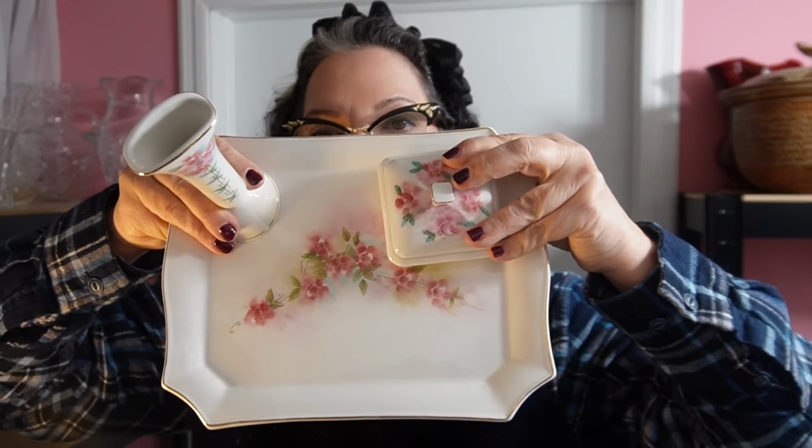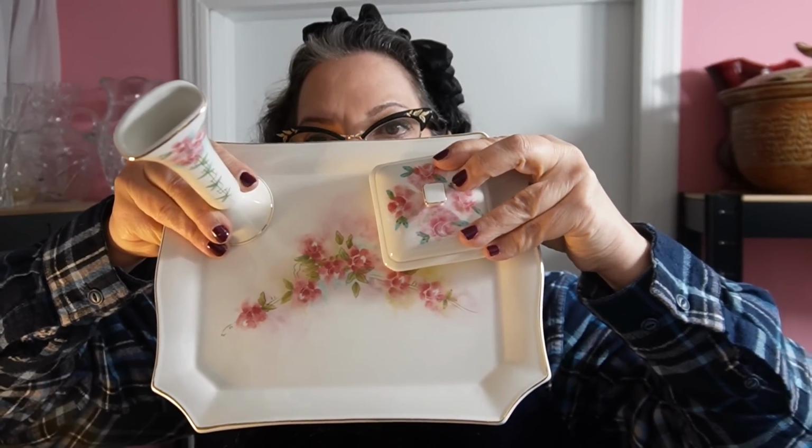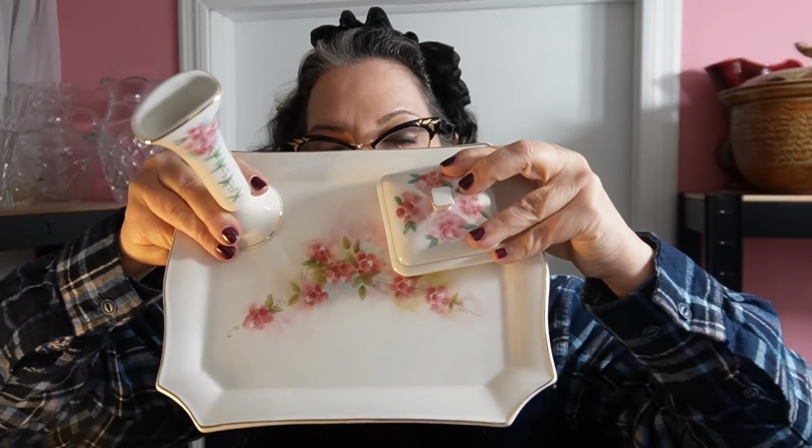It's painted the same, the same colors as this. It doesn't have the little bars that look kind of Art Deco, but it's meant to be together because I've seen it online, or pieces online, and they have the same. So obviously they were meant to be together. So here you go: Austria, Stiffel, Austria, porcelain vanity tray set.